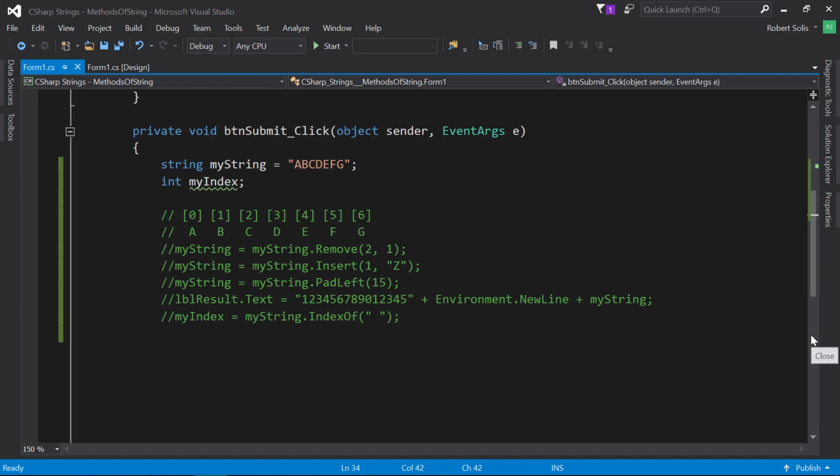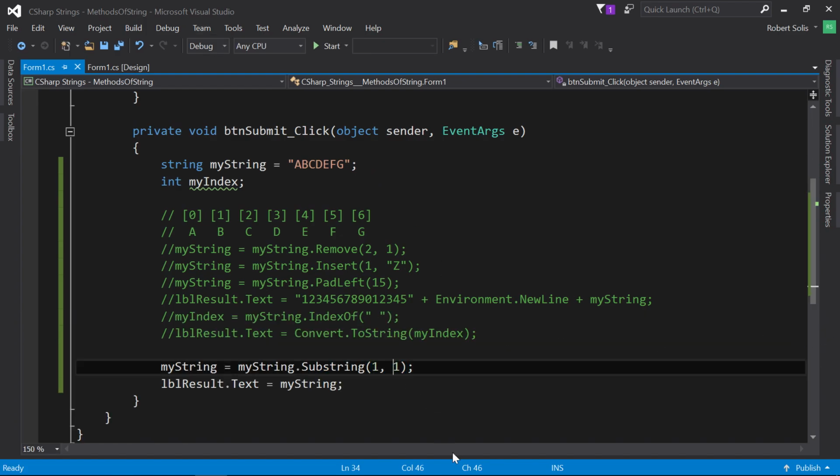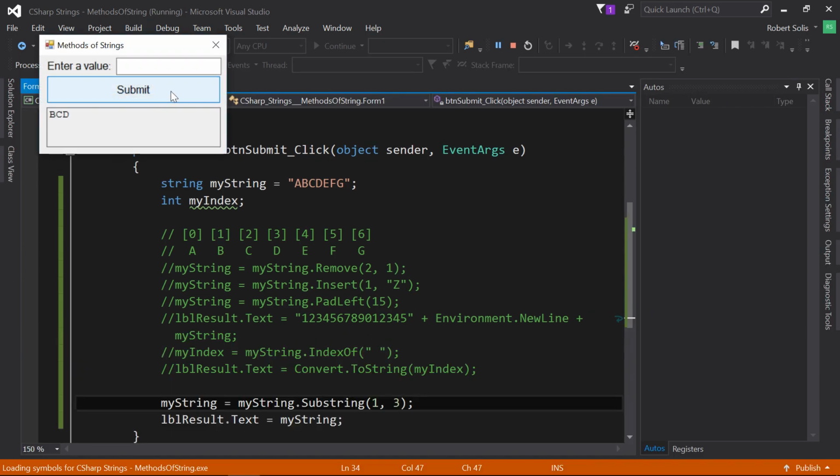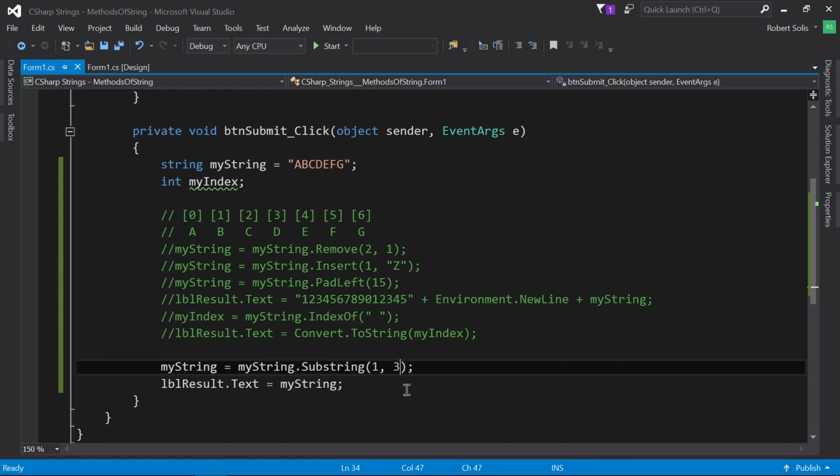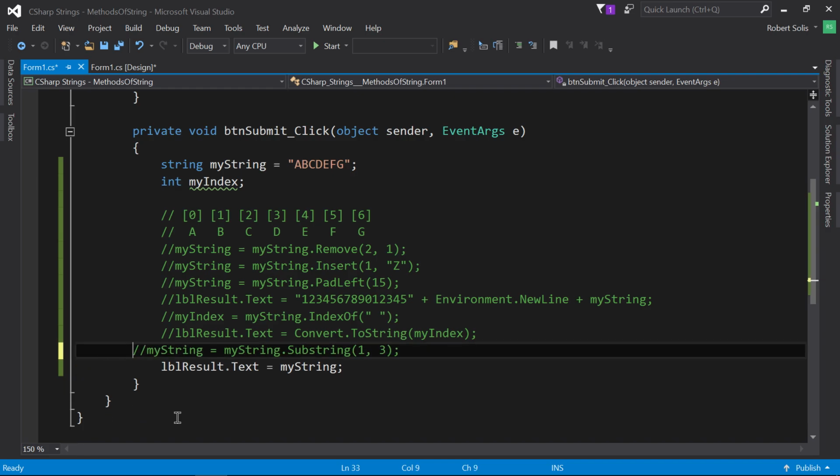Now, I don't only have to grab one character. Perhaps I want to grab several characters, like grab 3 characters starting at position 1. Okay, let's see what happens here. So it's going to grab B, C, D, and that makes sense because starting here, the next 3 characters, B, C, D, that's what's going to be sent to the string. Okay, so that is how substring works. You're just grabbing characters starting at a particular location. So I'll go ahead and comment this. There's an example of how to use substring.